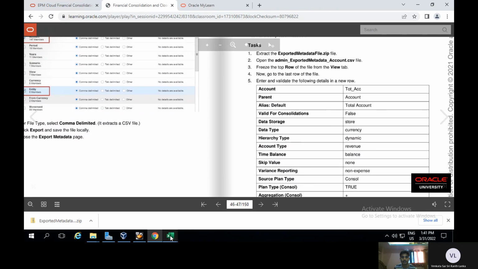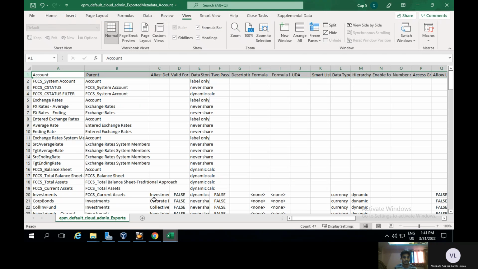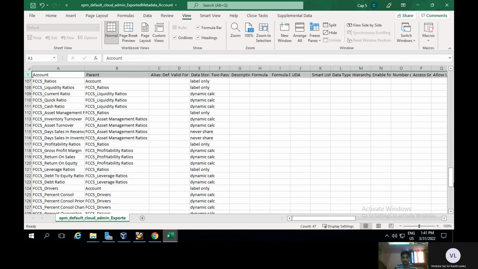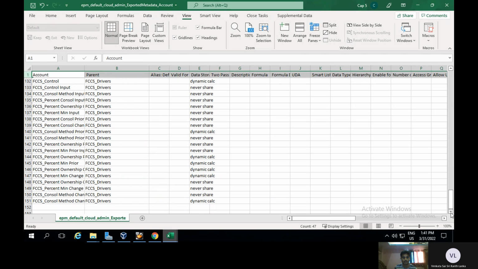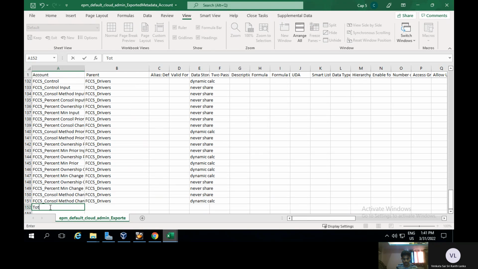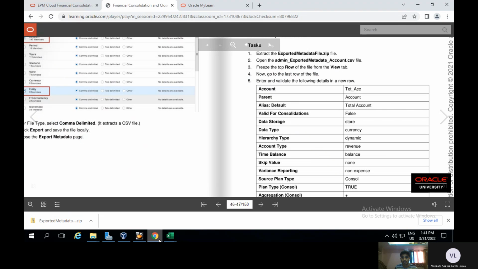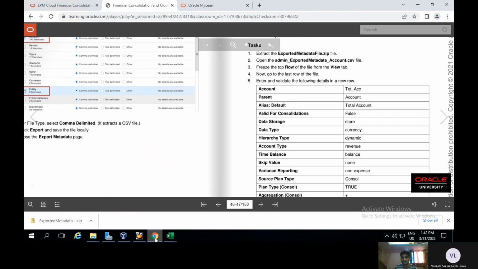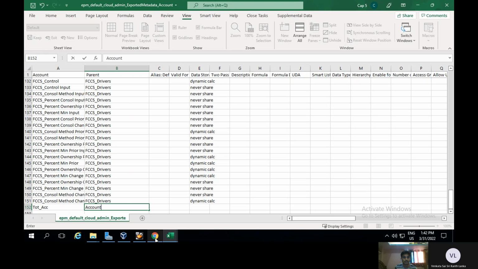Go to the last row and add the account Total Account. This is the Total_Account. The parent is the Account. The alias is Total Account.